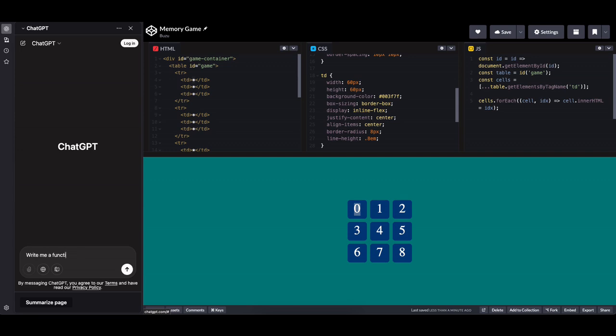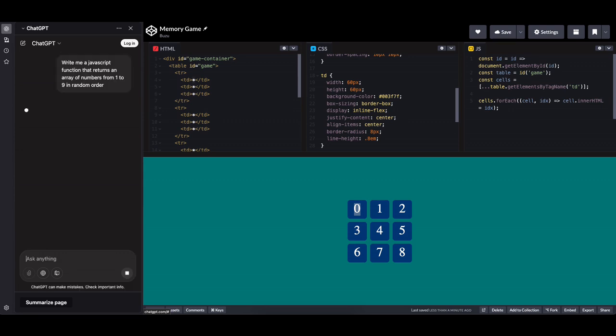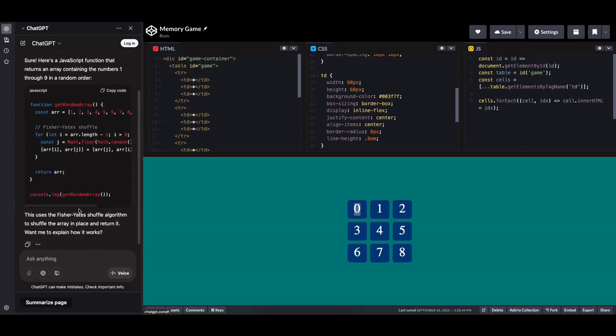Write me a function, a JavaScript function actually, that returns an array from 1 to 9 in random order. See, it's thinking. Sure, there you go.